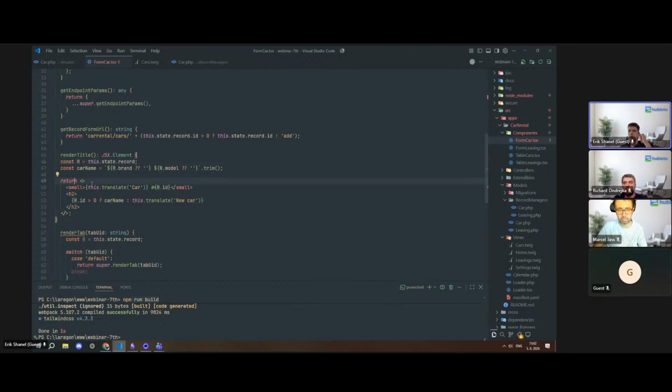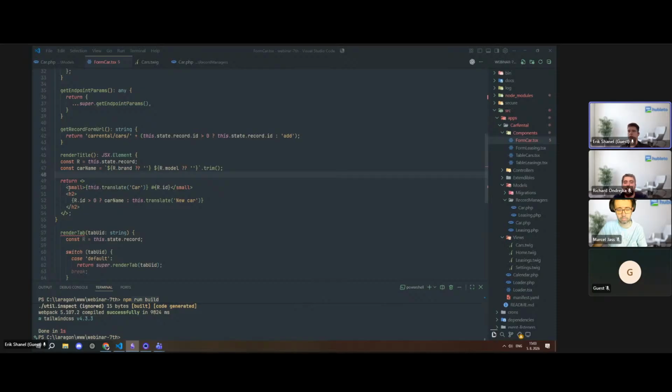The available properties correspond to fields defined by the car model. So here we use the ID and the brand and the model. In here, we simply combine the brand and the model in the display name.